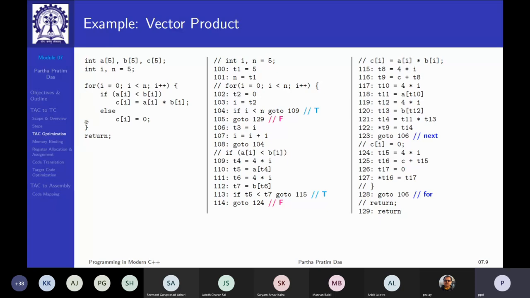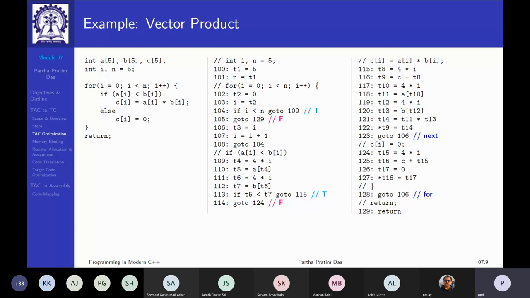And then you have a for loop where if A[i] is less than B[i], which are input arrays, then you put C[i] as their product. And if it is not, then you set C[i] to 0. So it's kind of a vector product of A[i] and B[i], but with a conditional difference.